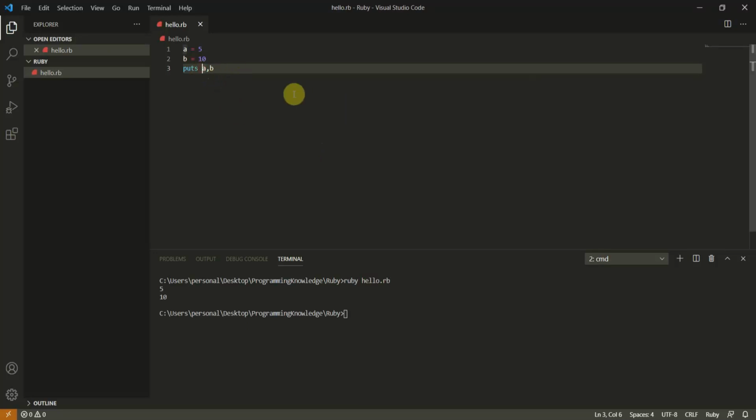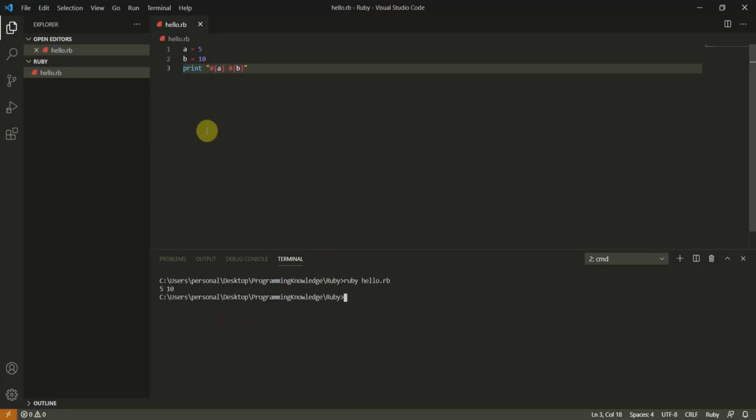I'll use print, this would give you better clarity. Print a comma b. I'll give a space. So this is fine.